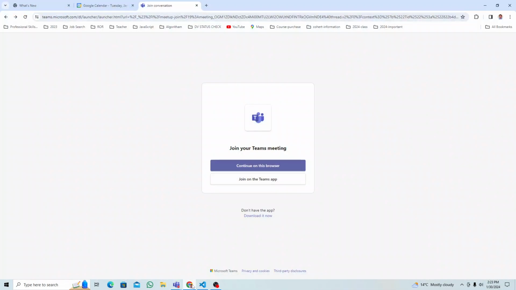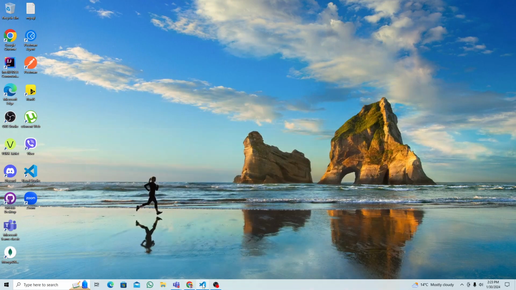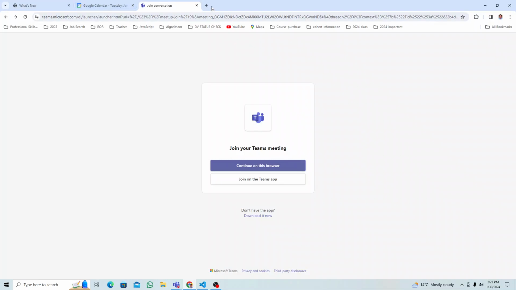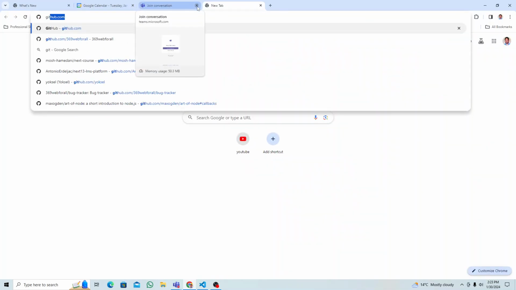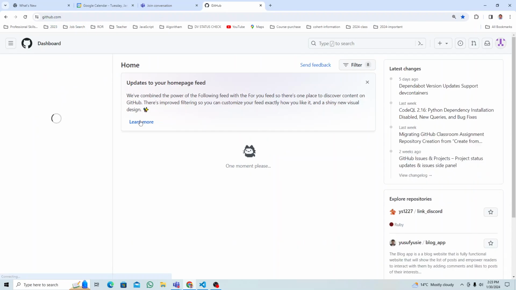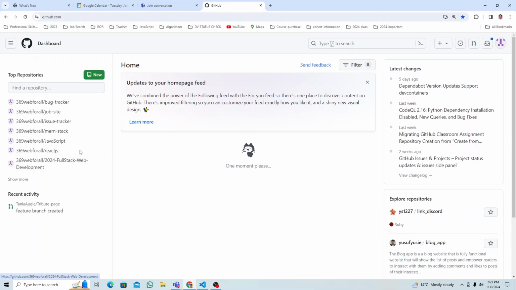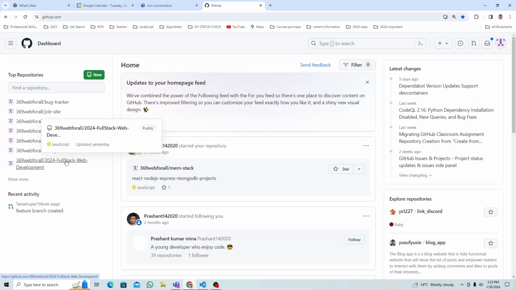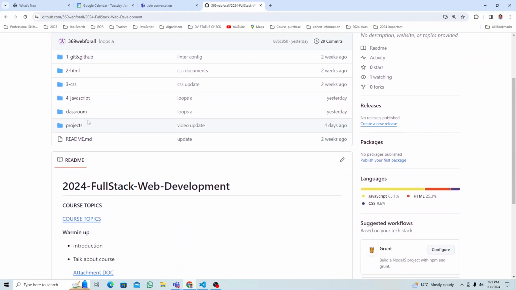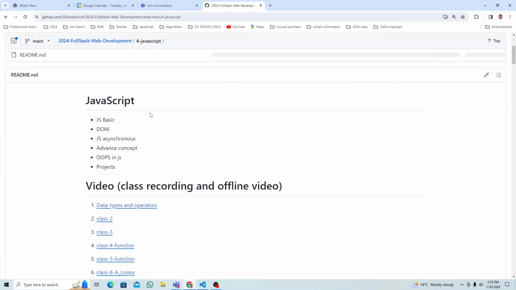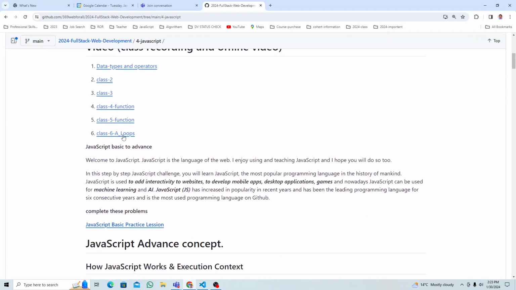All right, so let's see what I can do now, right? Oh, I need to open my GitHub. That is what I'm missing. So guys, always when you have a class, you need to follow your document, right? Just go to your GitHub document and look at the things we are working on. Our class is on JavaScript, so you can just check the last video. That is what you have to look at.